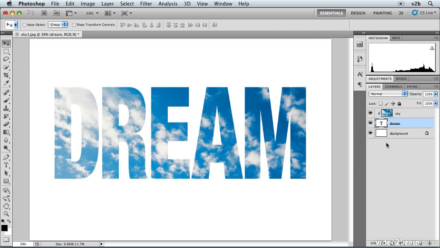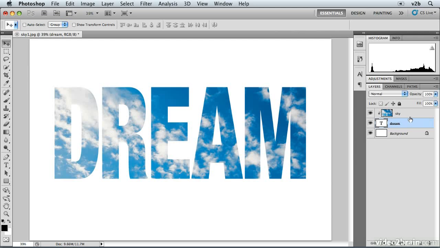Let's recap what we did here. We took a background layer. We cut the image layer to a new layer above the background, and then created a text layer above the background using the type tool. We set up all of our formatting options, typed in our text, did a little bit of manual kerning until it looked the way we wanted, made sure that that text layer was in between the image layer and the white background, and then created a vector clipping mask by Option clicking or Alt clicking between the layers.